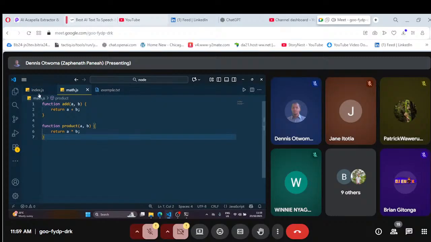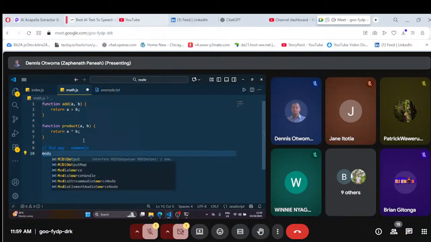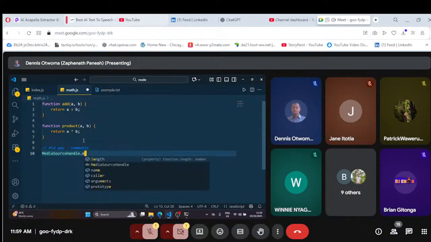The first thing I'm supposed to do is export those functions from this file. The CommonJS way of doing it, which is the old way, is to say module.exports is equal to, and then you specify what you want to export.